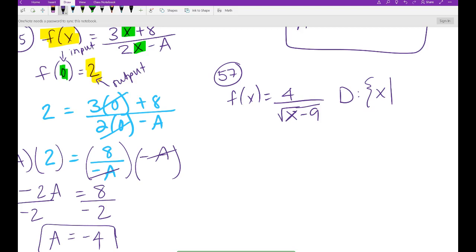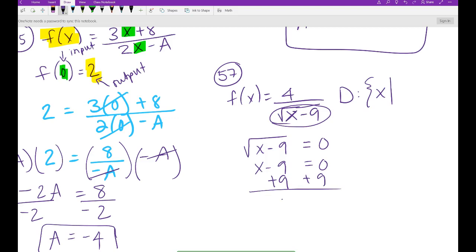But I'm going to do the same thing. I'm going to take the whole denominator and I'm going to set it equal to 0. So here we go. And I'm going to try to solve. Right? I can't have it, so I'm going to exclude this. What do you do now to solve for x? Square both sides? What happened when you square 0? It's still 0, okay? Then I'm now going to add 9. So now x is 9, right? Can I have this value? So is the correct answer all real numbers excluding 9?